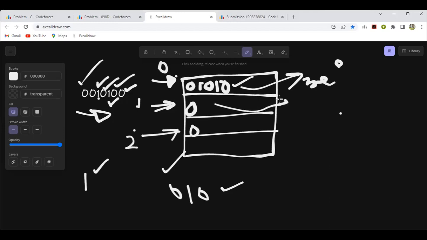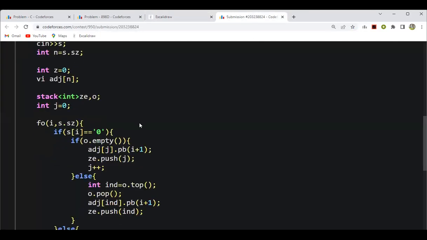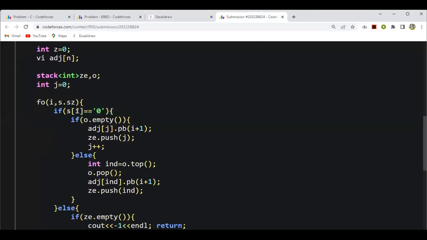If it is a 1, like here I got a 1, then I will insert this index in my one stack.